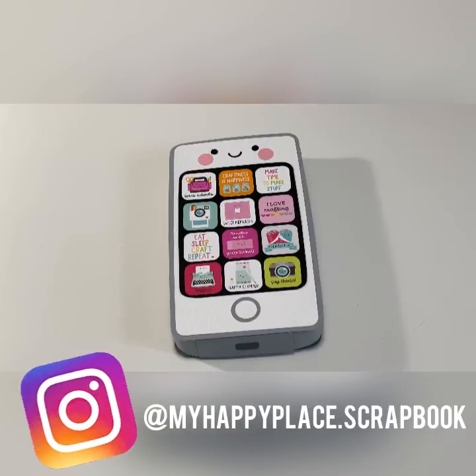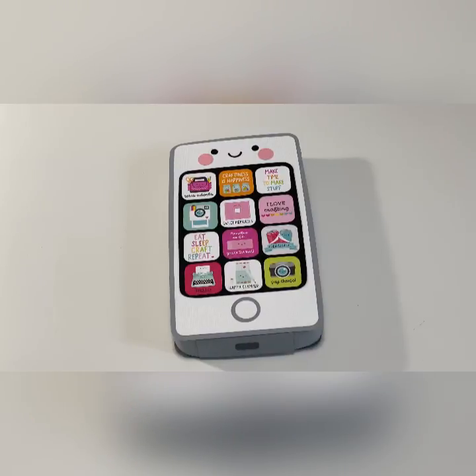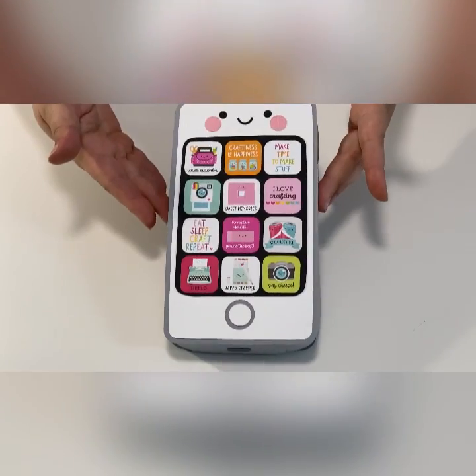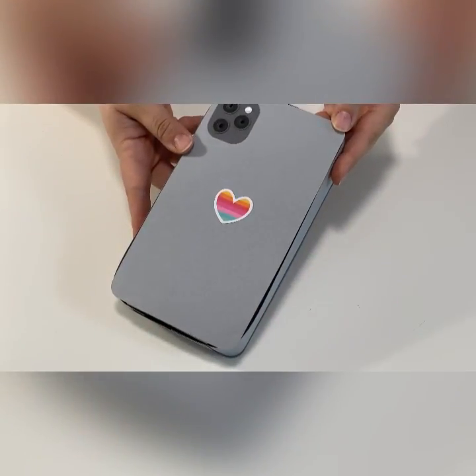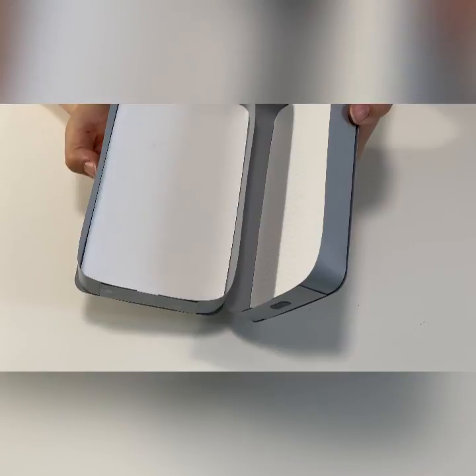Hi everyone, Ingrid here. Today we are going to be making the adorable, cute and crafty Pro Max phone. It's everything you didn't know you wanted and more. It has this adorable camera feature, and if you like to send surprises to your crafty friends, there is lots of storage. So let's get started.